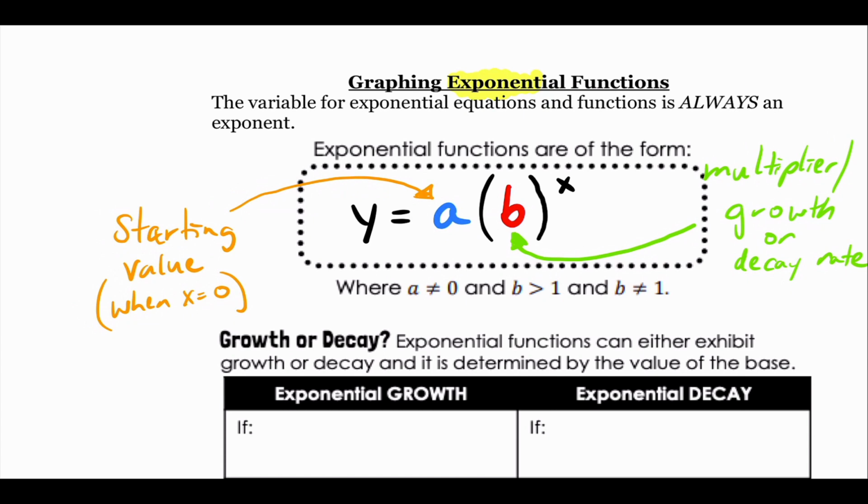Okay. So exponential functions, how do we know it's exponential? When the variable is up in the sky. When the variable is up in the sky, it's an exponential. It's easy to tell if you're dealing with an exponential equation or exponential function. The exponent, x or y, is up in the sky. Usually it's x. If it's up in the sky, it's exponential.